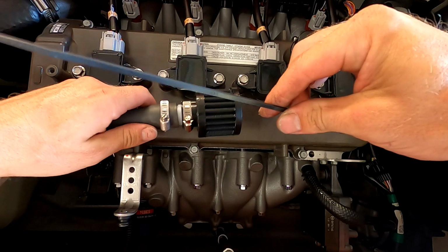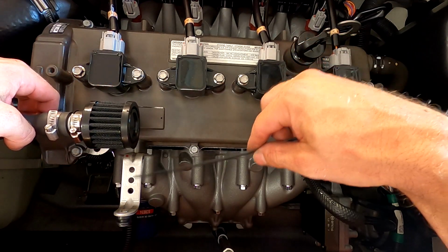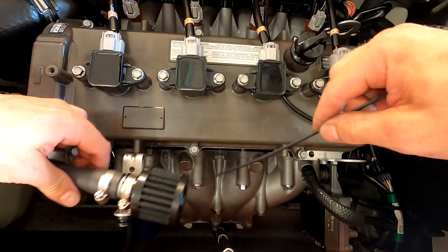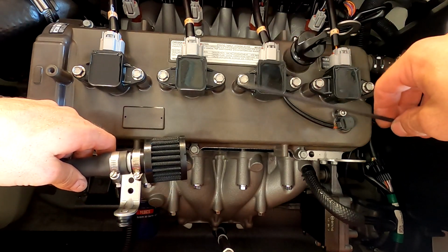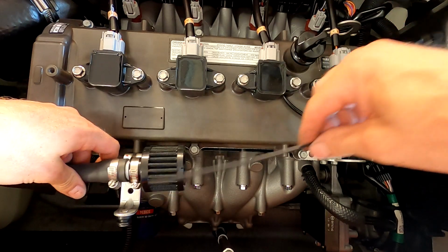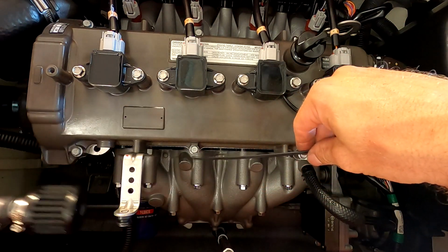We're going to use a zip tie to secure this to the engine cover mounting bracket here. I've removed the other three that are on here. I removed the engine cover. I don't really like the appearance of it, and I removed the other brackets because they're not needed for anything, so we're just going to be reusing this one here.